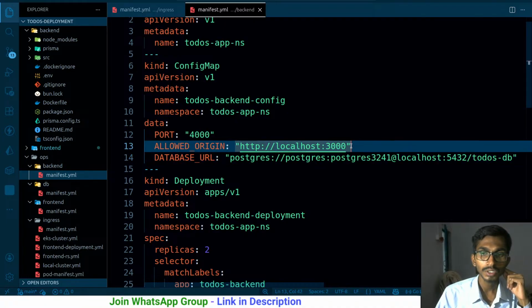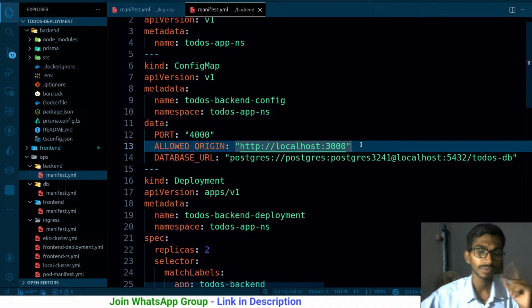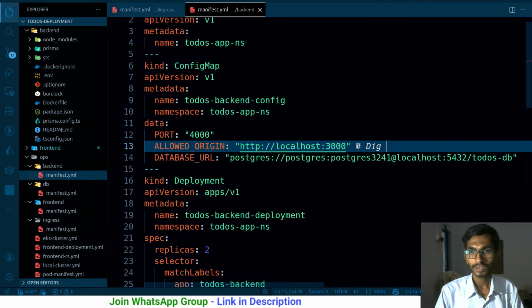So whenever the request comes from the front end, I don't need to have it here, because only my front end will. Let me do one thing. Let me allow it all. I will dig deeper into it.